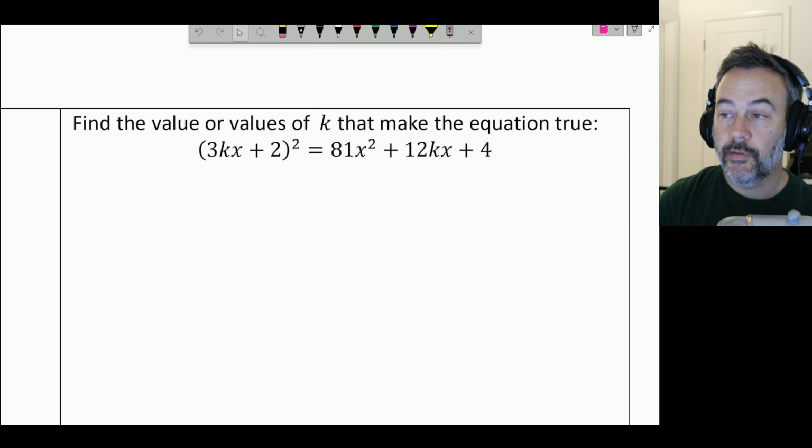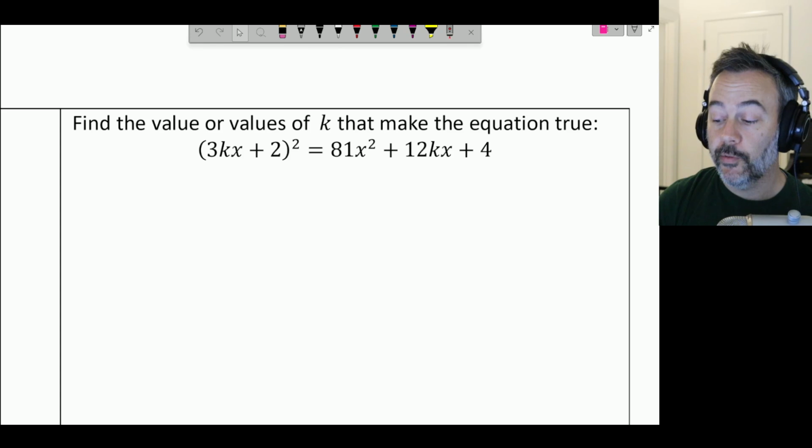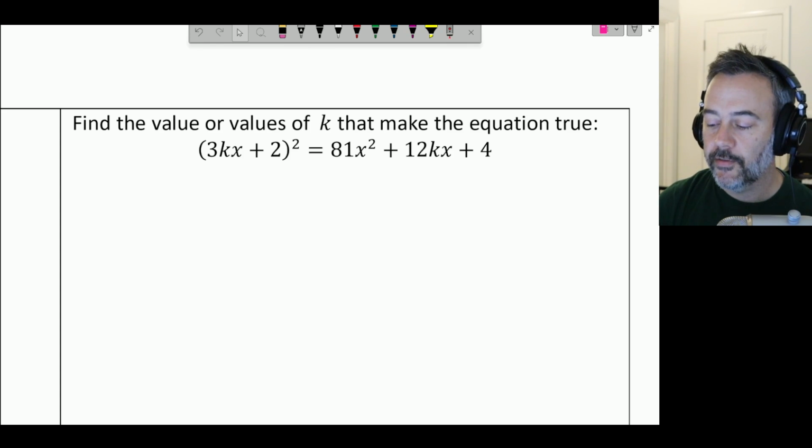This last problem that was in our packet, I want to include in the video, but I strongly recommend you try this problem on your own before you watch me do it. The practice and the things you might bump into would be really great for you. So pause the video, go try it. Once you tried it, finish watching this.